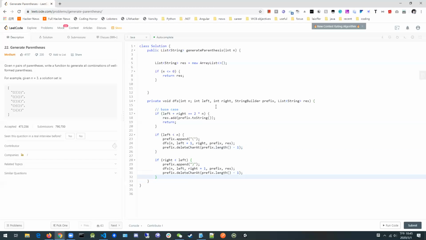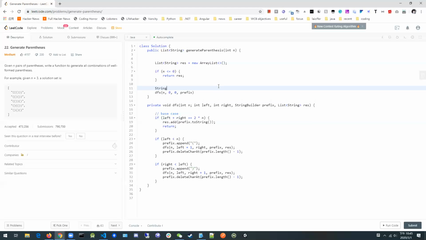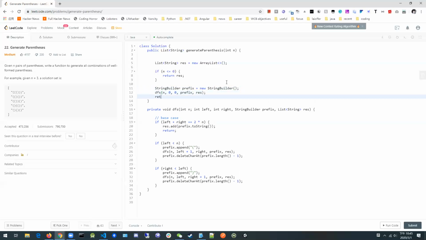All right. In our main function, we put n in the helper function, and then we start with 0 left and 0 right. Our StringBuilder needs to be created, and eventually we need to return our result.